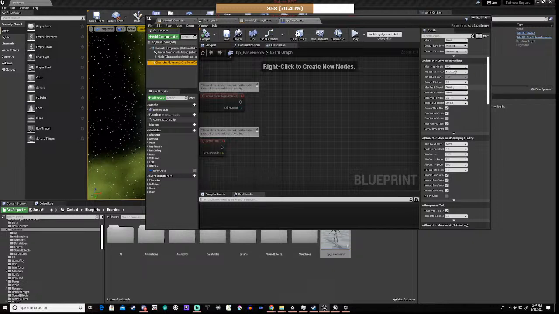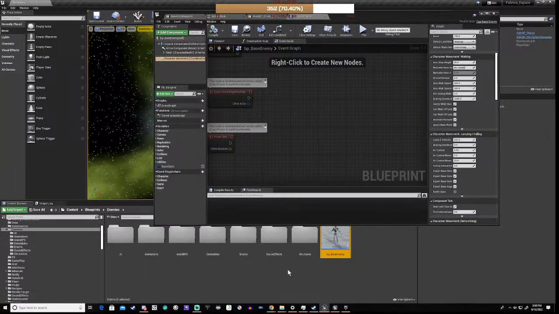So it's going to pull a number from here that is updated automatically, that's going to give us the speed of this character, and it's going to get fed automatically into the animation blueprint.